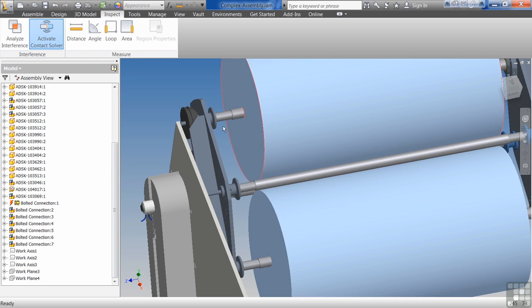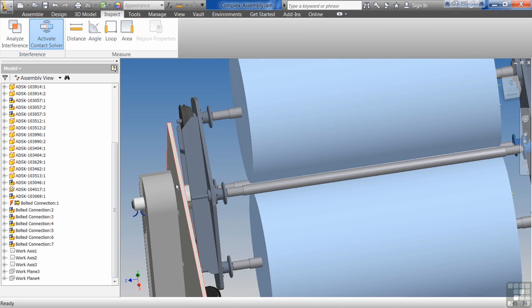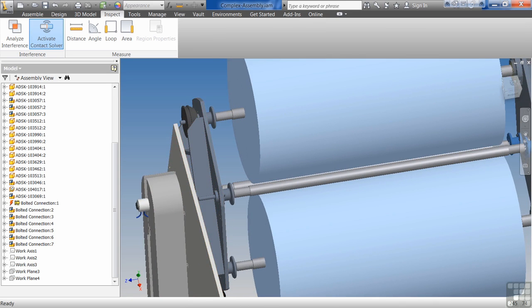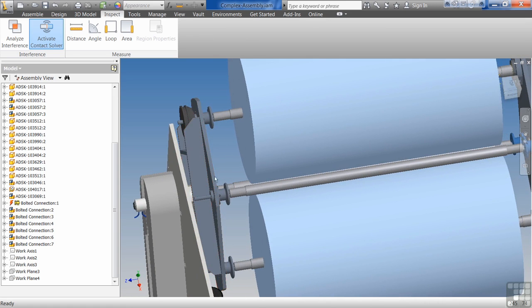1/1000th of an inch may not make that big a deal here, but if it's stuck out here, it may catch something else, or it may be a 1/2 inch and it may stick out the other way. And I didn't notice that I pushed it into my part, or I shortened my shaft by accident by pushing it into the shaft too much. So you can do some pretty nice analysis with this. Play with it, see what you can do, and see where you have some interferences.